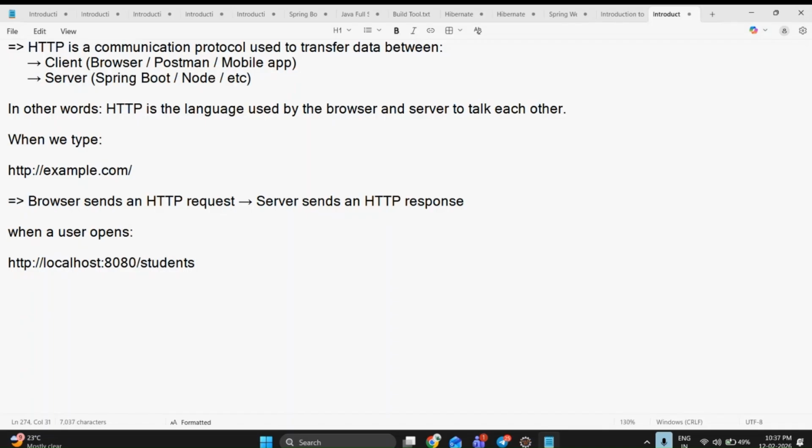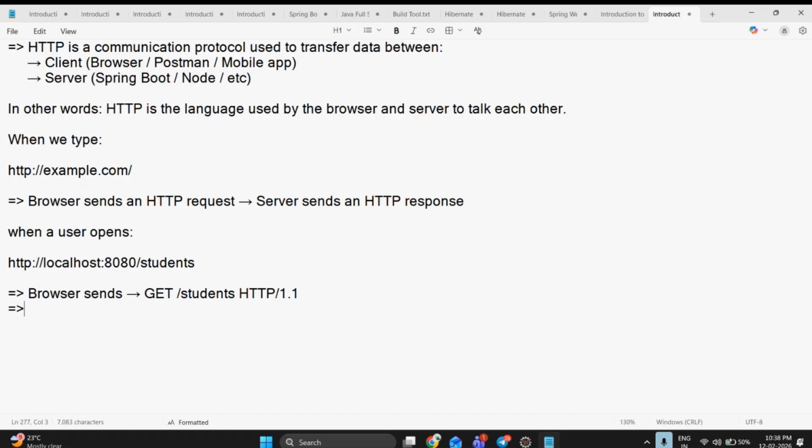So I'm using the protocol. What is going to happen? The browser is going to send the request in the form of a GET request. And what is the GET request? We have GET request of slash students with the protocol HTTP 1.1, some version like 1.1. So the browser sends the request to the server. Fine. What is the server going to do?